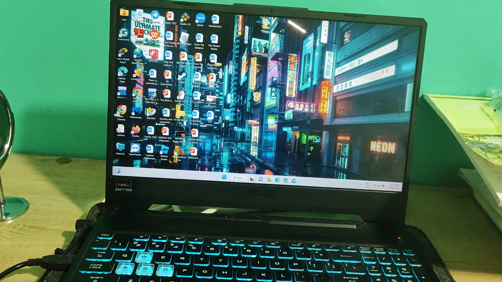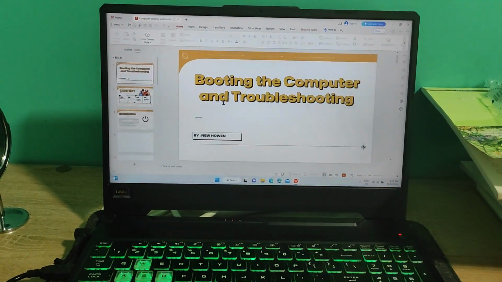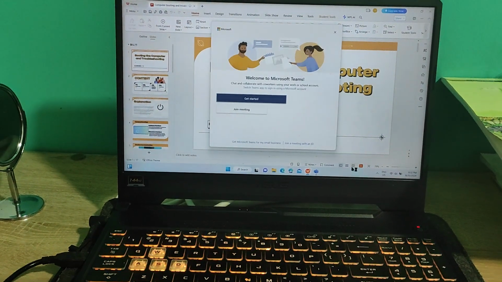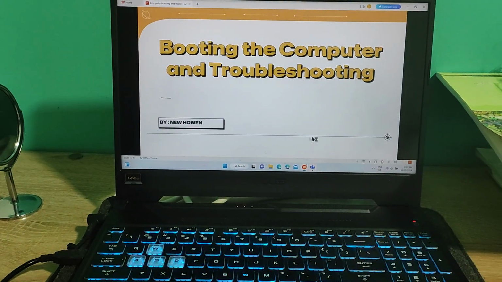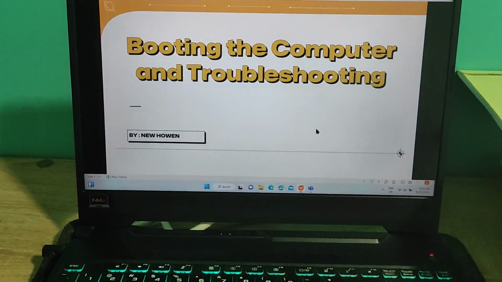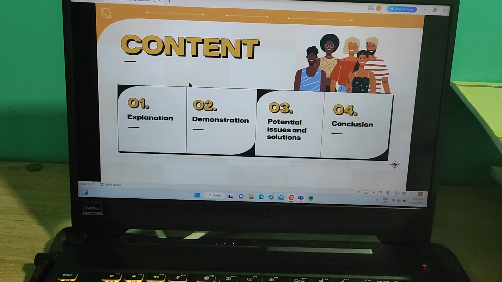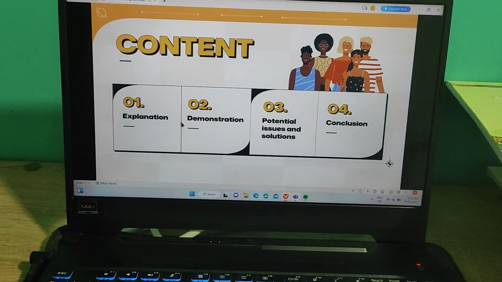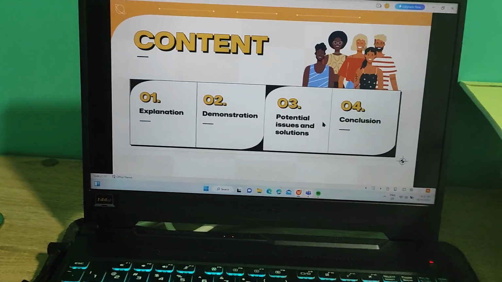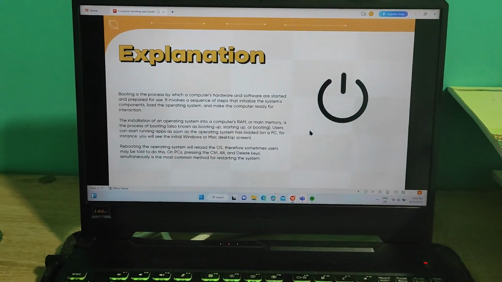And now I would like to access this slideshow for you to see in detail how to build a computer. Ignore the other thing, excuse me. So let's begin. And here you could see the table of contents I have laid out for you to demonstrate the things I would like to show you later on.